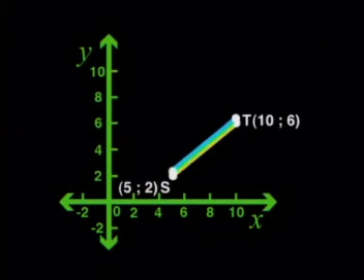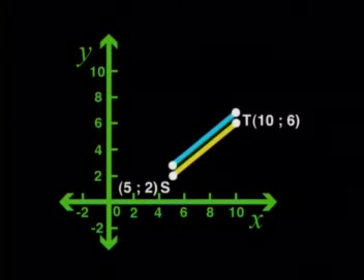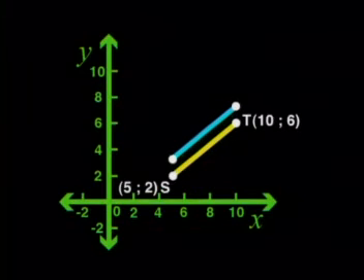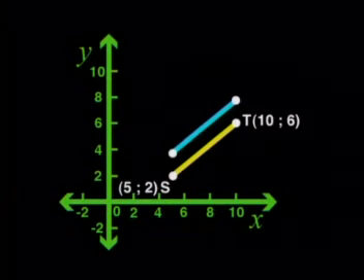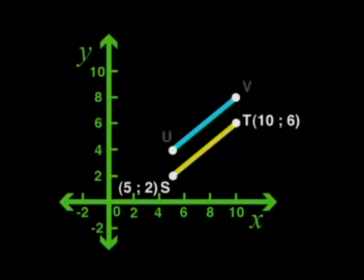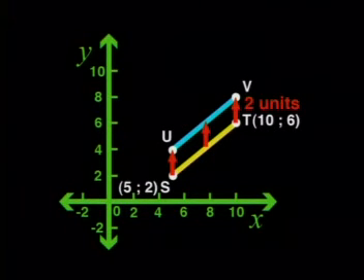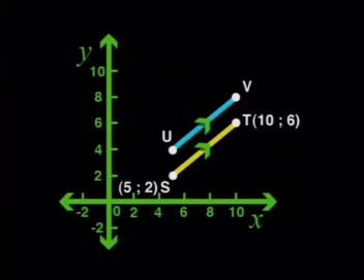To make a line segment parallel to ST, I first make a copy of ST. Let me call this copy line UV. Now I translate or move the whole line 2 units vertically upwards. Every point on the line segment ST moves up 2 units. That means the x values stay the same and the y values each increase by 2 units. This means that there is a constant distance all the way between these two lines. That means that the new line segment UV is parallel to ST.